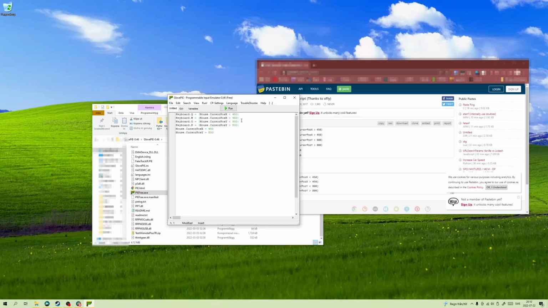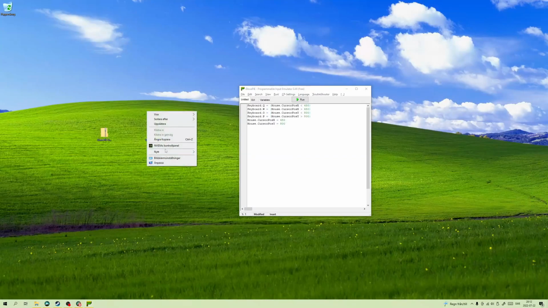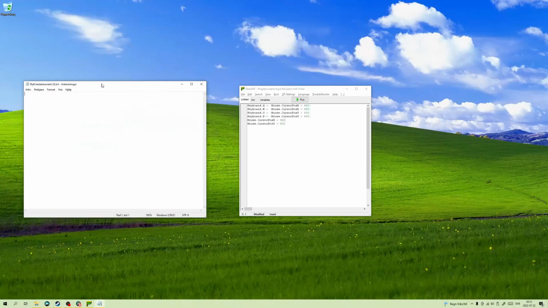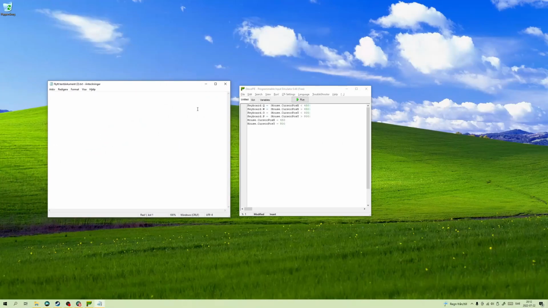Like so. Now what will happen when you run this script is that it will lock your mouse and give you keyboard inputs every time you move in a certain direction. So if I start the script, it will be like this. The mouse gets locked in this position, and every time you move the cursor, it gets brought back to the same position. And now, as you can see, when I move the mouse, I get keyboard inputs.